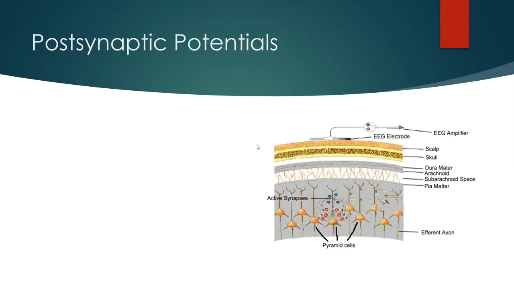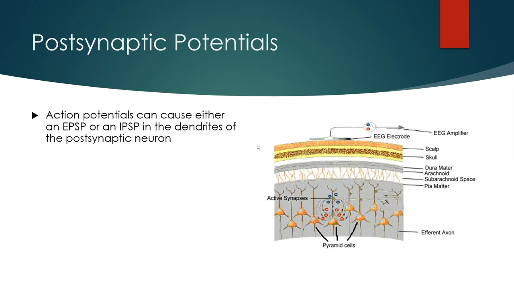So the way that EEG works is it's picking up on the electrical activity that's happening from both EPSPs and IPSPs. And so what's happening here is you have the dendrites of the cell up here at the top. And as the dendrites receive information from neurotransmitters and things like that, this area is either getting more negative or more positive. And that's polarizing the cell because this side of the cell is kind of staying the same. And this difference in electrical activity between the dendrites and the actual cell is producing that electrical signal that we're able to pick up on. And we're able to pick up on those changes in that activity.